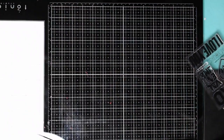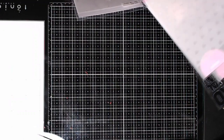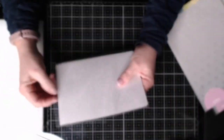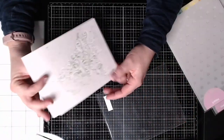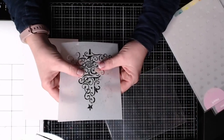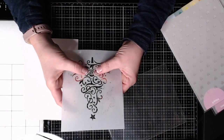Before I get started, I want to share with you why I am looking for an alternative to create stencils. I love stencils and I absolutely love working with them with my paper crafting. And I love to use different types of media. This particular stencil, loved it.